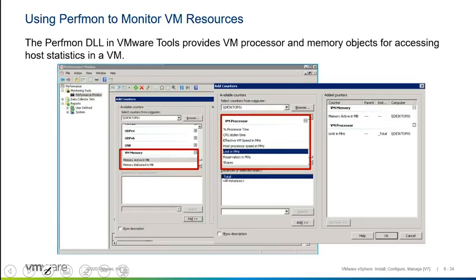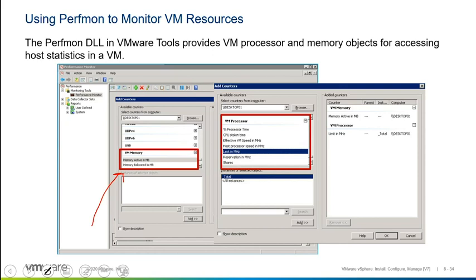Here's Perfmon. And Perfmon has been around for a really, really long time. It's actually a single-threaded application, okay? But I wanted to show you a couple of things here in the counters that become available once VMware Tools is installed. You'll notice it's virtual machine memory here. It shows you how much is active and how much is ballooned, and there are other counters that you can grab.